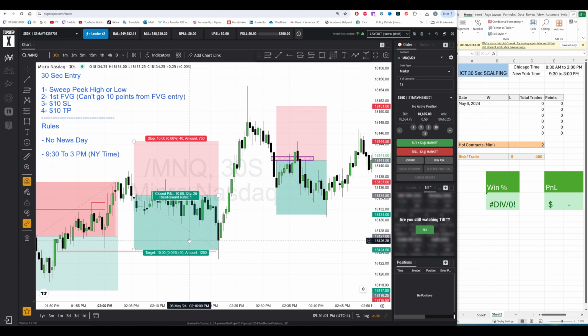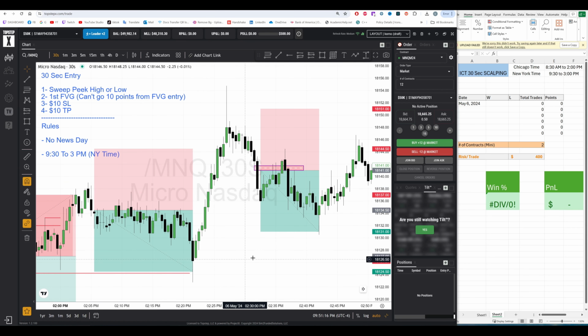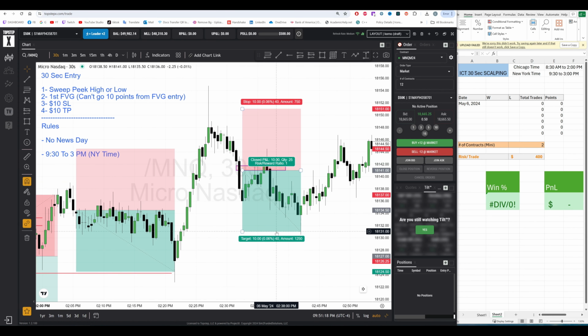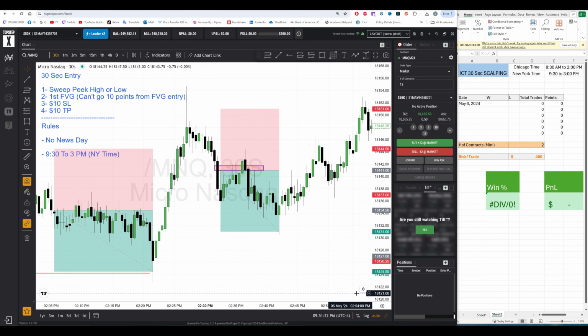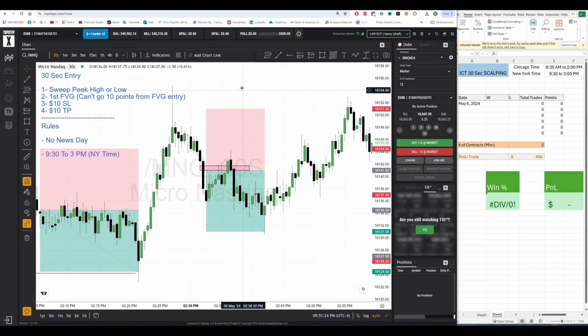And remember, you're picking long wicks as highs or lows, because this is on the 30 seconds. You got to remember that. So this is not really significant on the big time frame, but it is on the small time frame. So I don't see any sweep. Okay, it's 2:55. All right, we don't sweep this high.